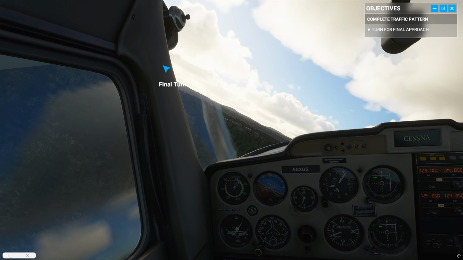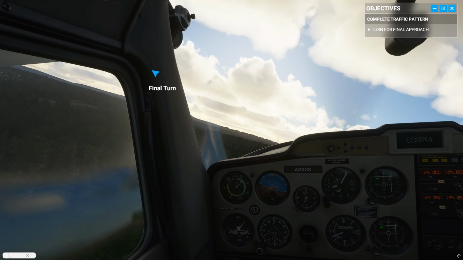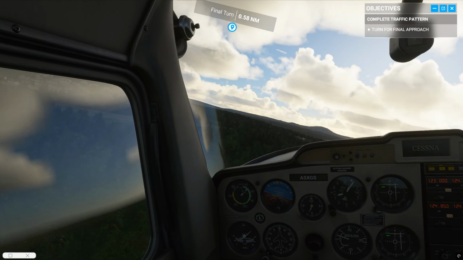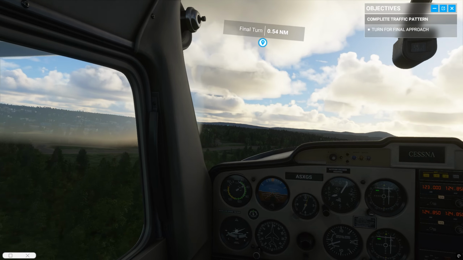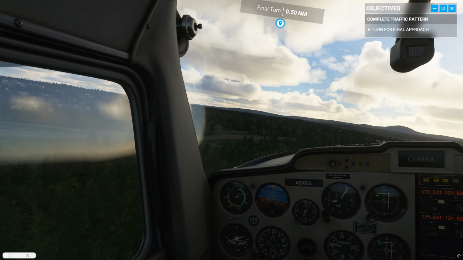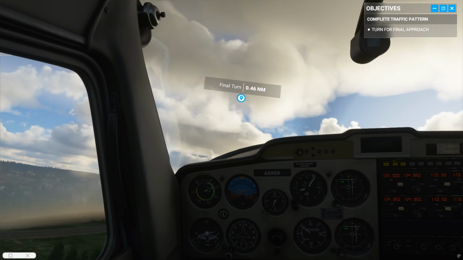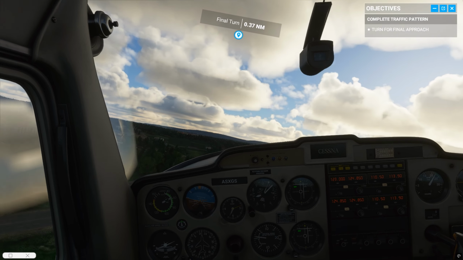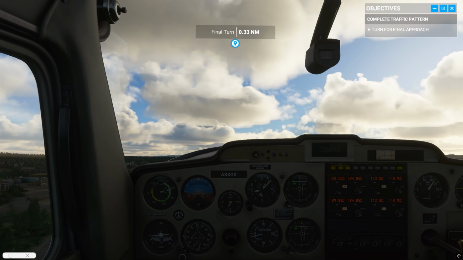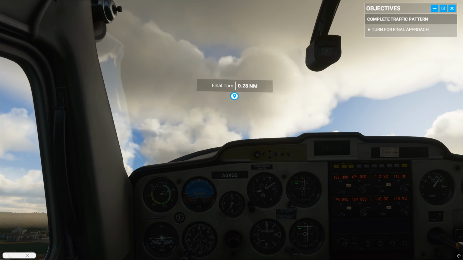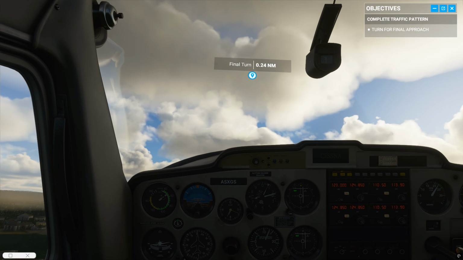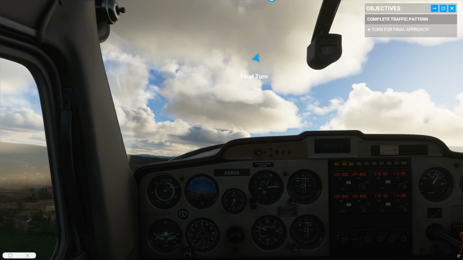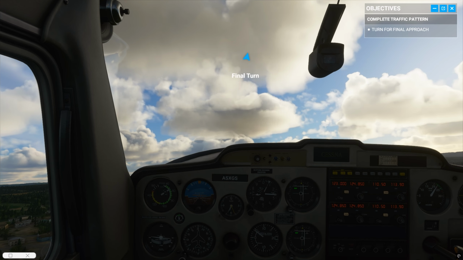Let me get back power. Final turn. How did we lose speed that fast? We don't even see the airport from here.